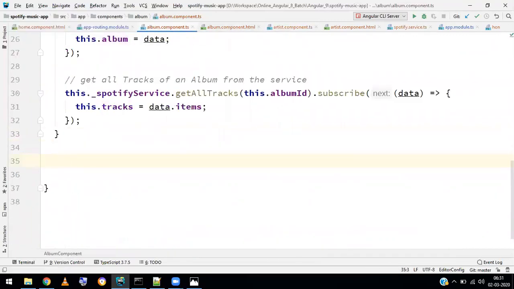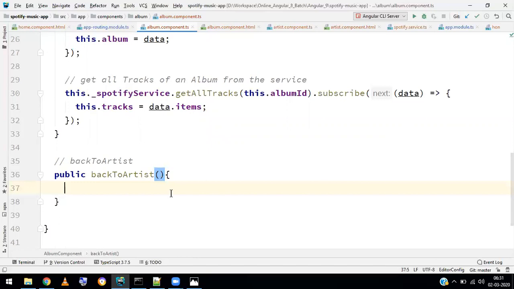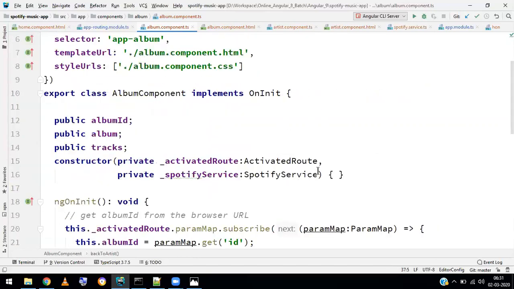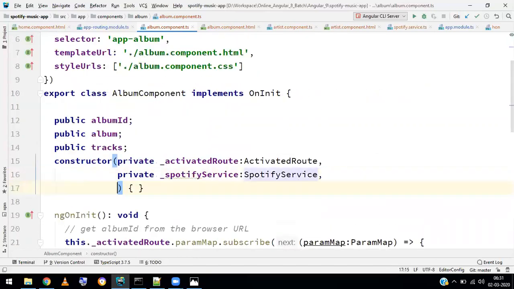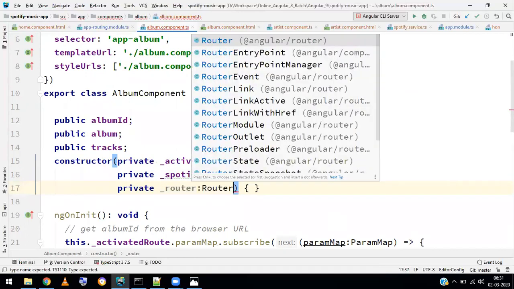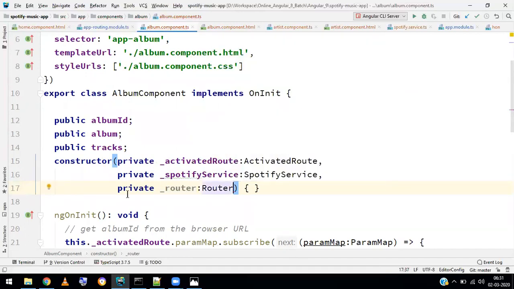I create a method public back to artists. But to send back, you need to have a router. Let me declare here private underscore router of type Angular router.